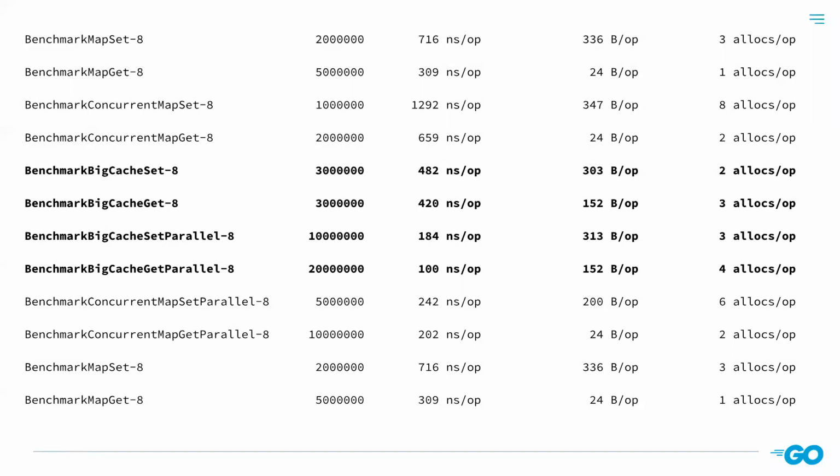When I talk about performance being who we worship, this is not a joke. We are actually faster than the standard map in Go. When concurrent maps were released in 1.9, I was really curious. I said, hey, I wonder if we're actually faster than concurrent maps. So I wrote a test with concurrent maps and added it to the project, and it turns out that we're generally 2 to 3 times faster than concurrent maps. The reason is concurrent maps use atomic locking, and we do not. All of these tests are available in the project. I literally copied this to the README, which I updated not too long ago.